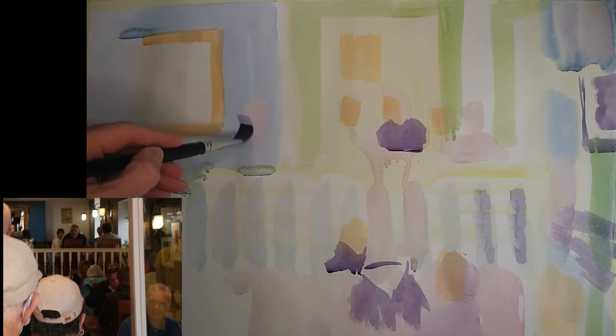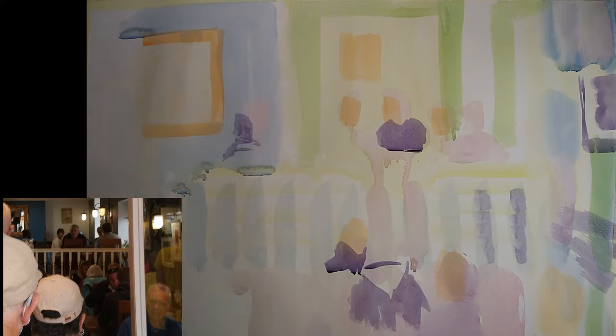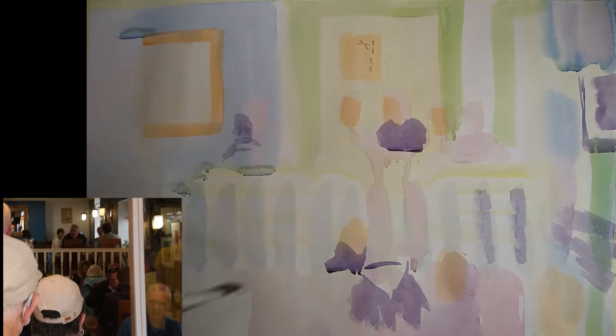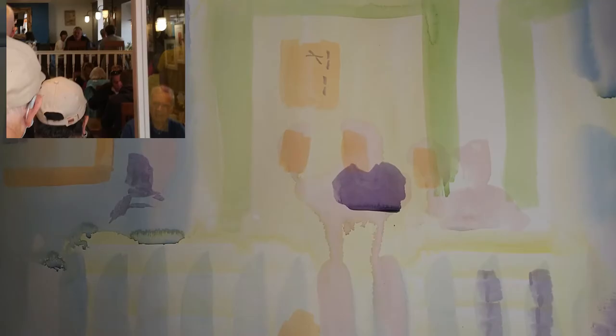And let's put another person back here. Off in the distance. A couple of details on that poster, and then a bit of something reflected in the mirror on that back wall.